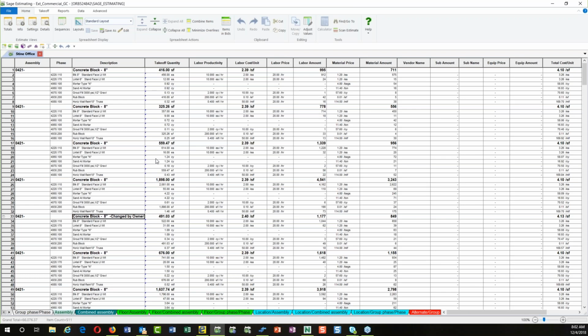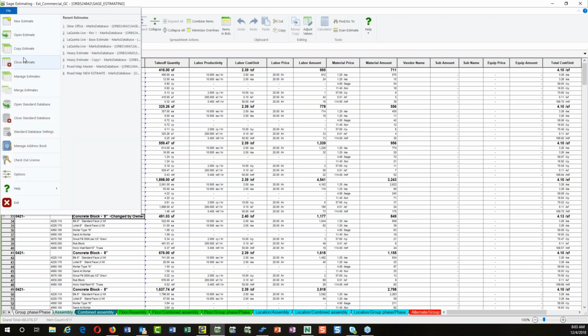But what I wanted to do is get by to let you know that we can keep different snapshots of each estimate as you go if you use that copy command up here, where you copy it and then wait till you do changes.